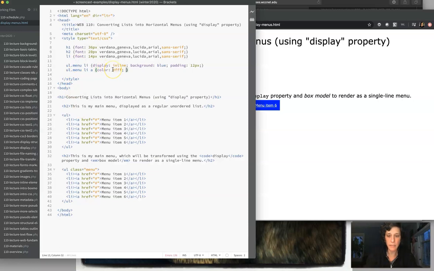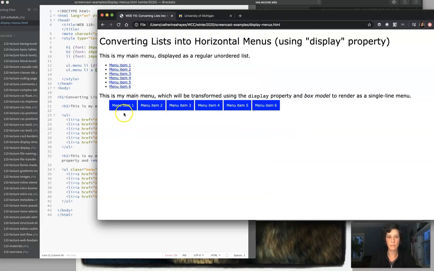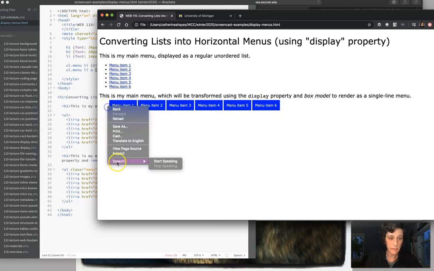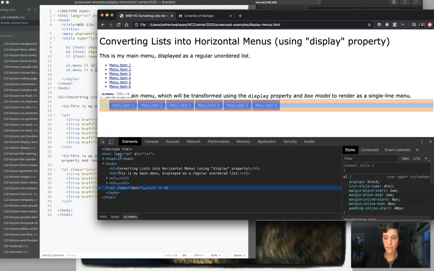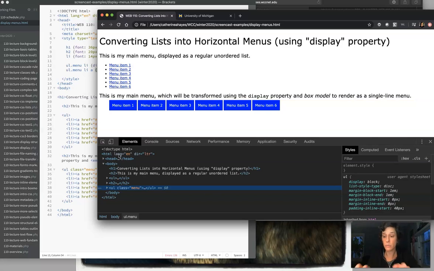I might do one more thing here, which is to get rid of those underlines. I'm going to say text decoration none. And if I wanted to go even further, I could add a hover effect to the link. Remember those pseudo classes? I could say a:hover text decoration underline to make it come back when you hover over it. But for now, I've basically converted this unordered list into what looks to be a real menu.